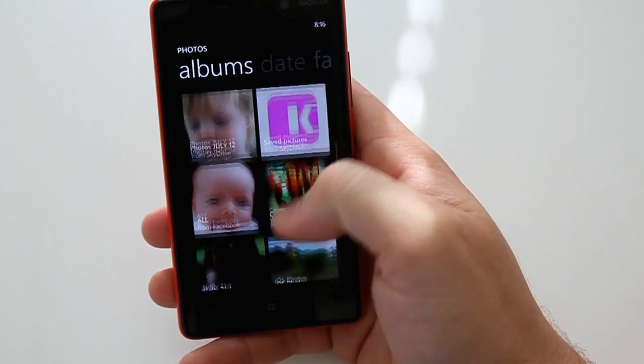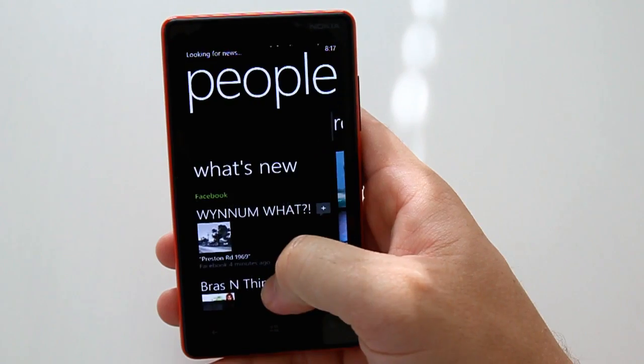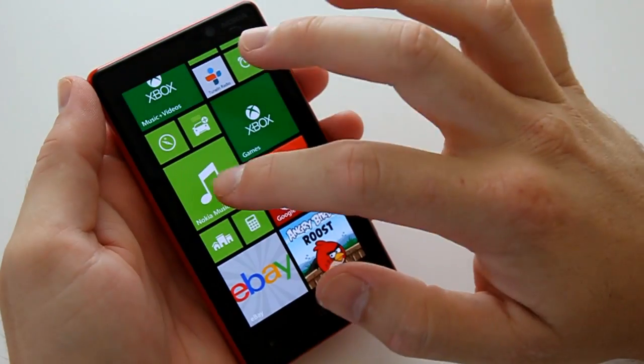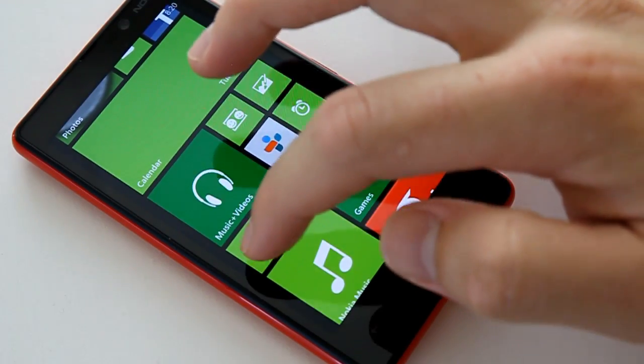The reasons for this stem from the integration of multiple sources of data seamlessly. Social media feeds directly into applications to give you every bit of information you can find about the people you follow in the appropriate applications. The music app will also feed into the web by finding local gigs and recommended hits for you to listen to. But the big winner for Nokia is here.